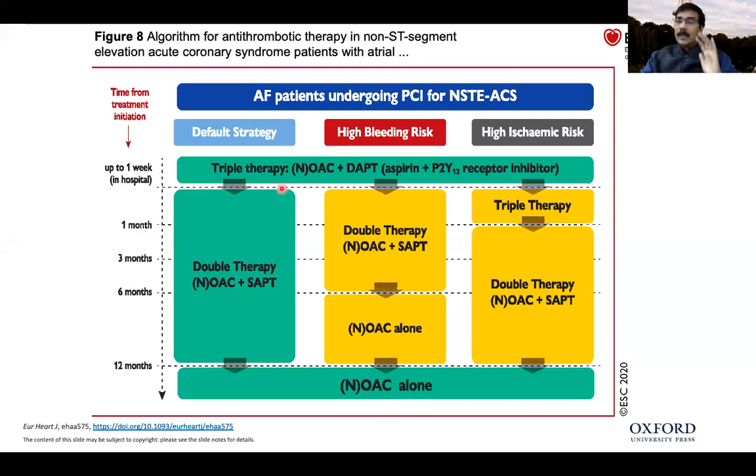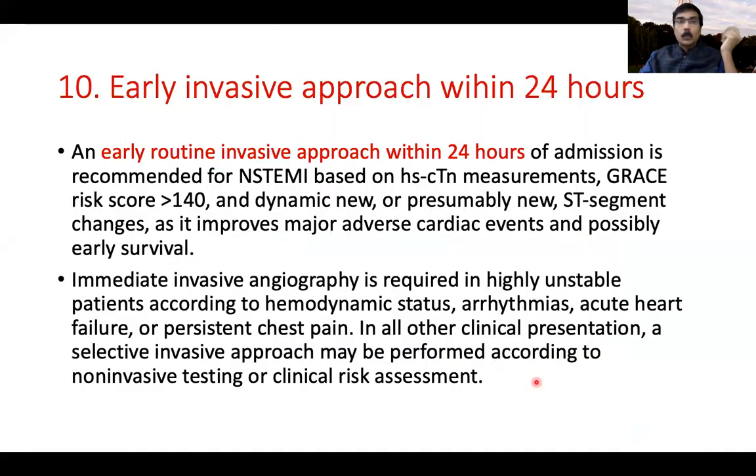This is interesting because this standard recommended therapy is for a patient who's going to be on a standard stenting, not bifurcation, not complex angioplasty. This is for stable patients. But if you have a high bleeding risk, possibly the same 1 week, and you can continue the dual therapy for probably 6 months, use with caution, and then go ahead with a NOAC alone after 6 months. Now, if you have a high ischemic risk, the triple therapy can be continued for a period of 1 month, not beyond 1 month, and beyond that, the double therapy for 1 year, and then you can change over to a NOAC alone. In all scenarios, beyond 1 year, remember, even in atrial fibrillation post-PCI, the patient does not require antiplatelet therapy. All you're going to need is only that simple novel anticoagulant drug. So you just have to give one of those drugs. Which drug to choose? I leave it to you.